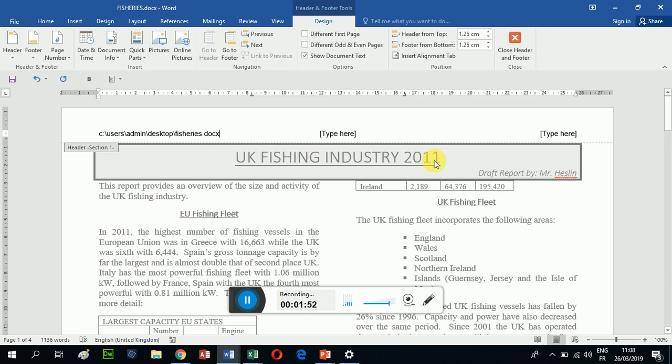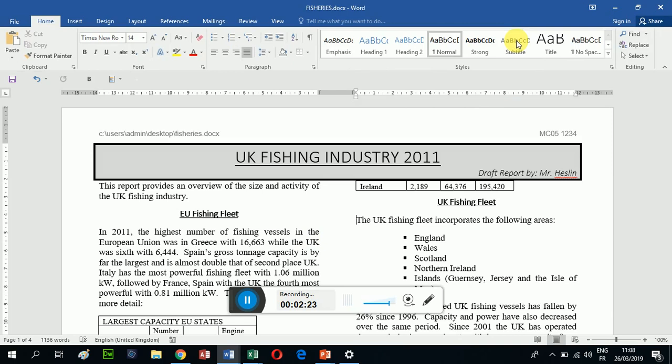Then we want my candidate number and center number, which is going to be right aligned. So I'll click in this box here, and our candidate center, I believe, is MC05 here, and I'm just going to make up a number. All right, I don't need anything here in the middle. Might as well make it nice and neat, so I'll delete that. Okay, I'm just going to save this. Now, to get out of header, I can click on my body here a number of times. Very simply, though, if I want to do it the quickest way, close header and footer.